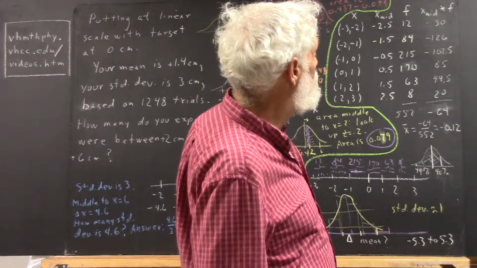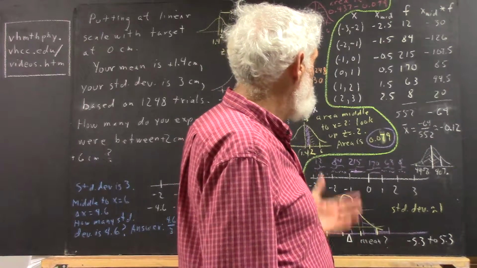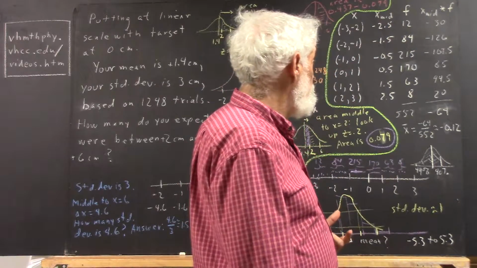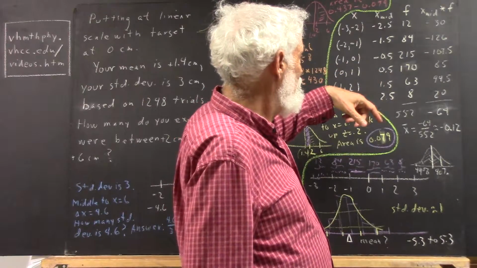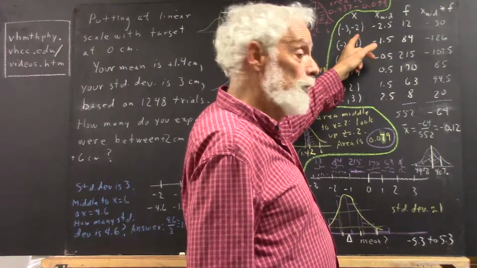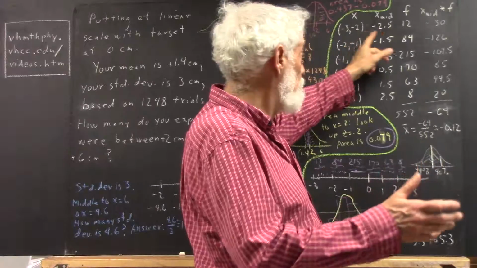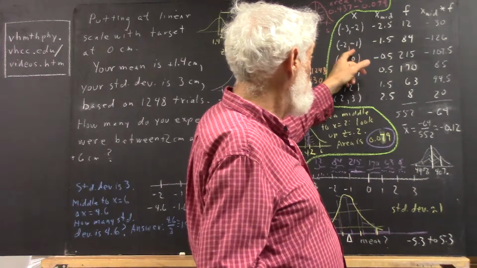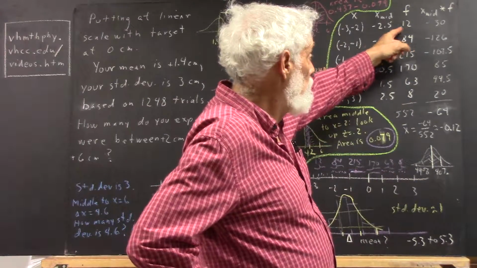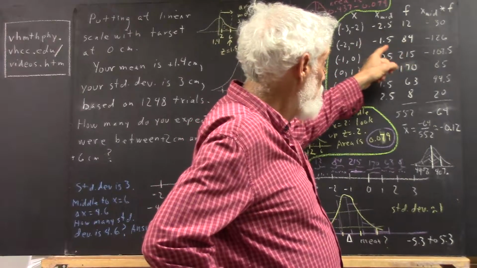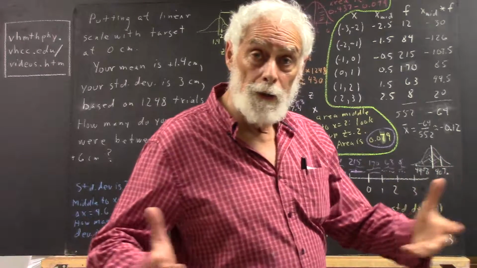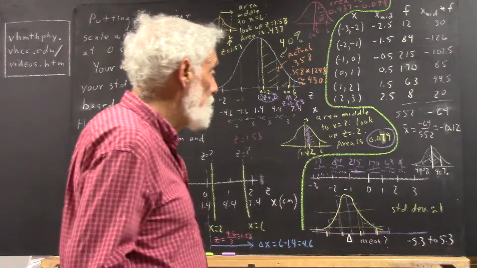Now, we're going to try to calculate the standard deviation for this frequency table. And the way we're going to do that is we're going to assume that every hit here was at the center of this interval. So between -3 and -2, the middle between -3 and -2 is -2.5. Between -2 and -1 is -1.5, and so forth. So now we're going to assume we have 12 hits at -2.5, 84 at -1.5, 215 at -0.5, and so forth. And we're going to try to calculate the mean position at which the ball hit.